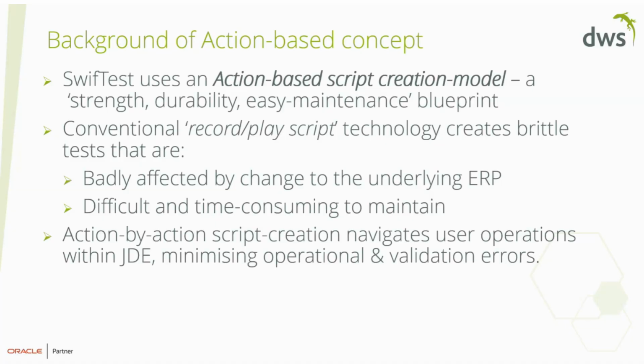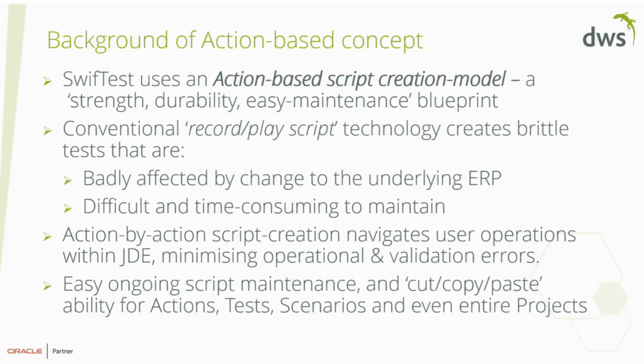Our action-by-action script creation, however, navigates through those user operations within JD Edwards, and as actions are created, it minimizes operational and validation errors. In fact, as actions are created, obviously it is self-validating. And the action process enables ongoing script maintenance. That's a really important part, to be able to change, to enhance test scripts as time goes by, as change affects the software. And included in that is the ability to both add new actions, but to also cut, copy, paste for actions or groups of actions for tests, scenarios, or even entire projects.